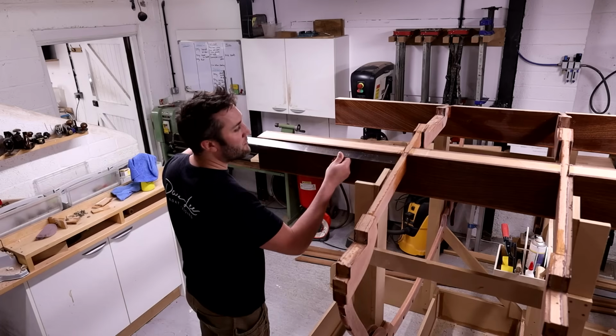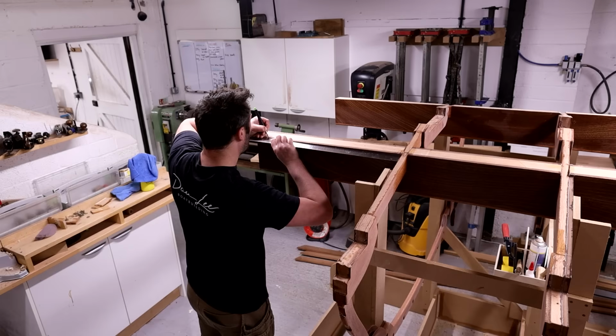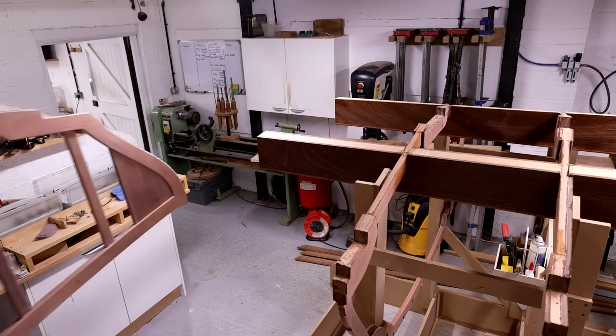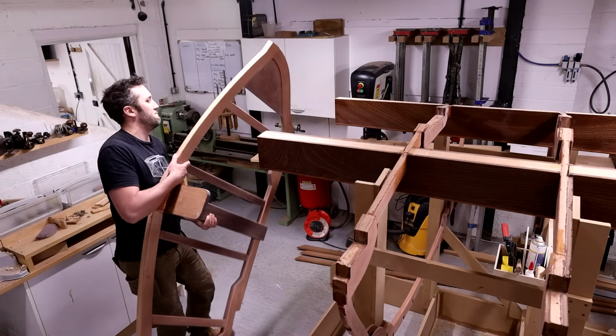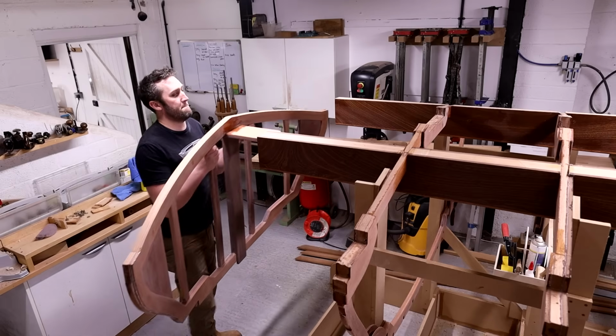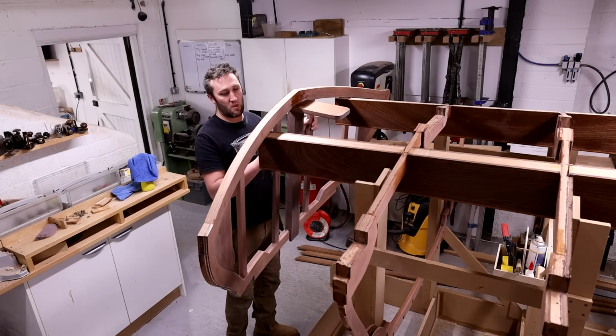So I'm installing the transom. I'm doing this a little bit of the old school way, really. I had designed a process by which legs were attached to the transom, same way that they are to the frames, and these were used to level it. I wasn't really convinced that this was particularly accurate due to the fact that we're locating a square leg onto a curved component. So what I've done here is I've done this a little bit more manually.